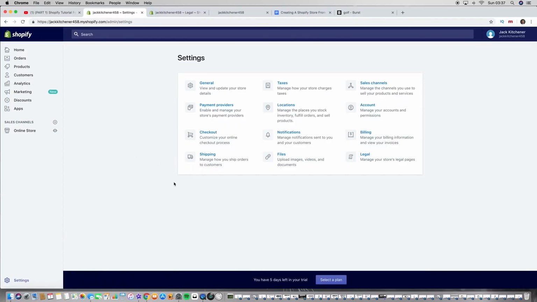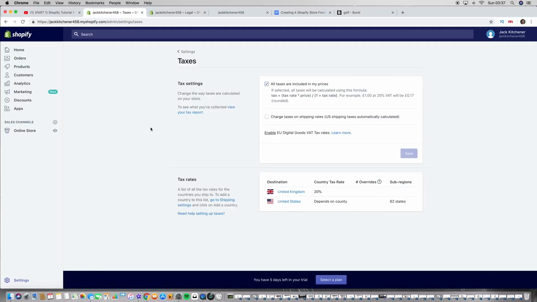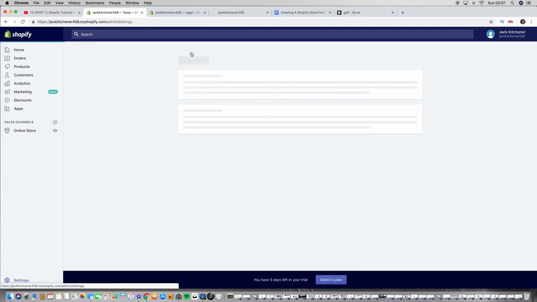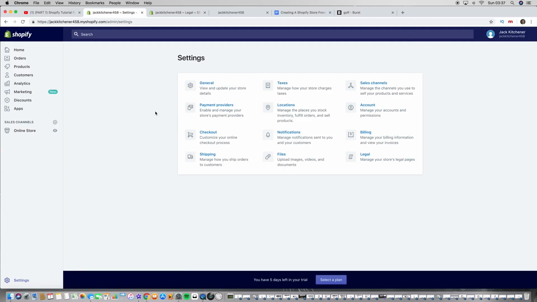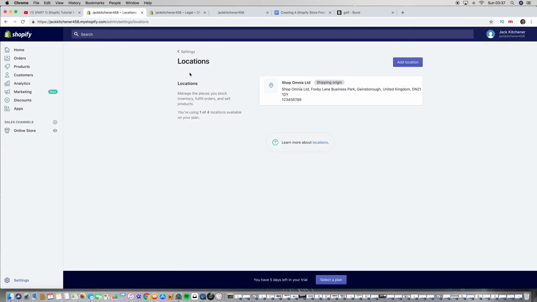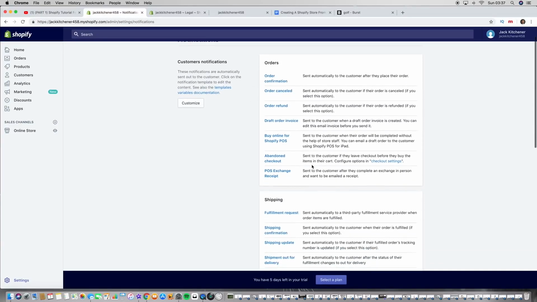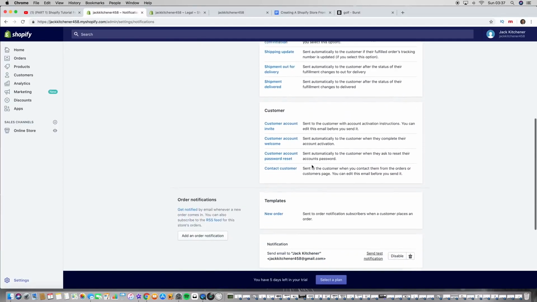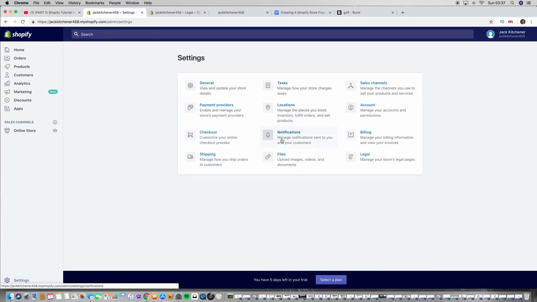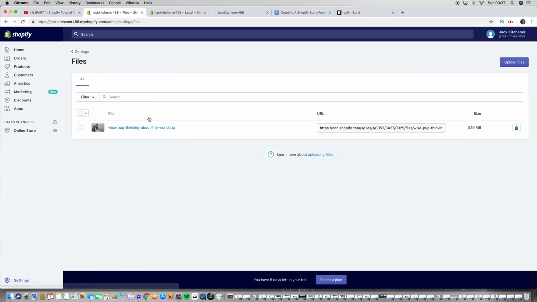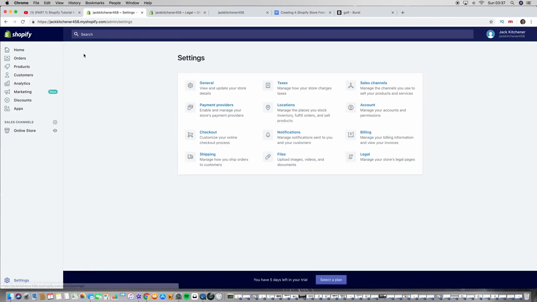There's a few other settings screens to run through. I'm just going to go through them pretty quickly because I don't believe there's many that are relevant now, and I'm a bit concerned about the length of this video. So taxes wise then, all taxes are included in my prices. Just make sure you've got that selected. You don't want customers to be hit with any additional taxes at checkout that they're not expecting. Locations wise, that's not important because it's set already. Notifications wise then, all the standard ones that Shopify has set up are perfectly adequate for now, so you don't have to worry about those. Files wise, again, you don't have to worry about any of this just yet, not unless you go into advanced programming and actually add in custom pages and certain things like that. You can leave that alone.